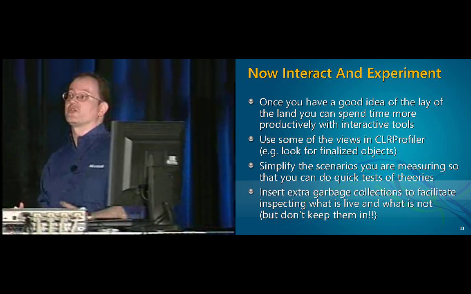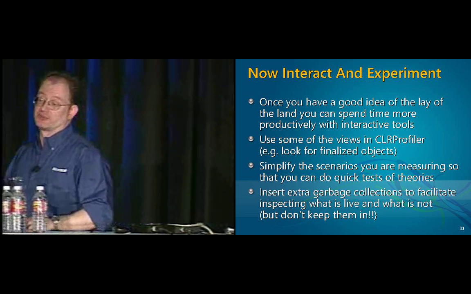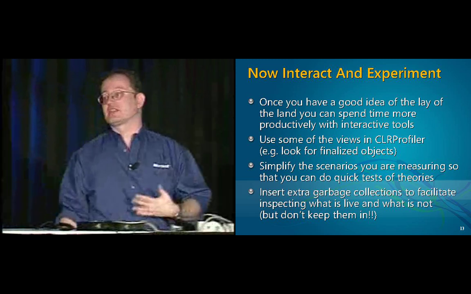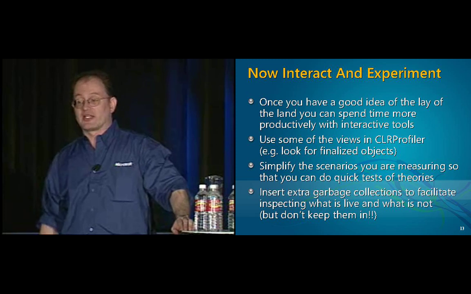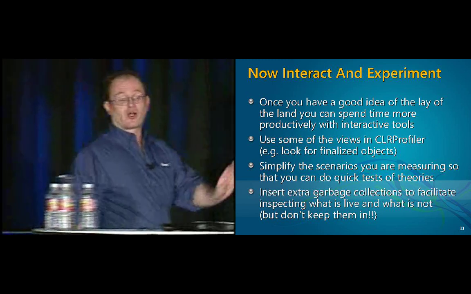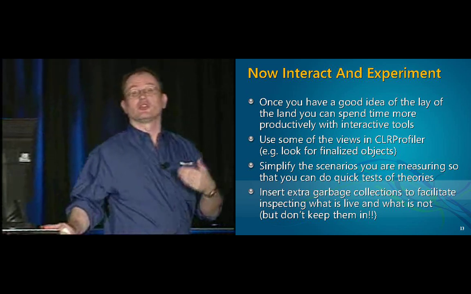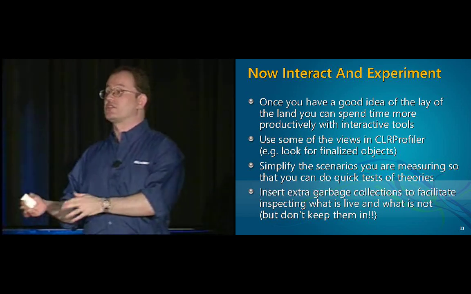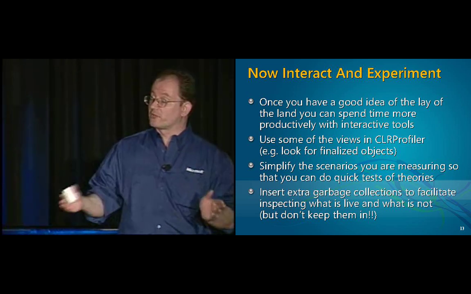Don't restrict yourself too much up front, but quickly determine what is likely to lead to fruit. So you want to quickly identify, am I looking at a code problem? What am I seeing in VA dump? Is it my modules? Is it the CLR's modules? Who's causing that code to be brought in? Do I have dependency problems? Do I have management problems? Once you've come this far, you can then start looking at further information in the CLR Profiler. You can look at performance counters, looking at your object lifetime and how things are getting promoted into the various different generations. Look to see if you have lifetime issues, making sure that things are dying in the right places.